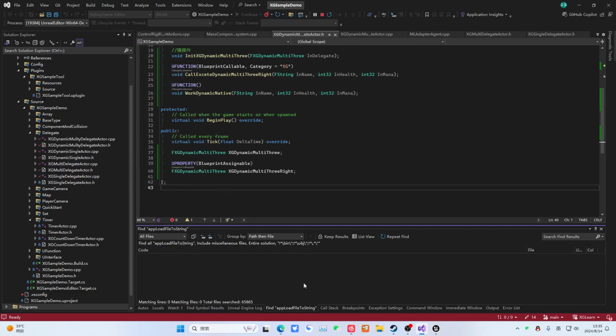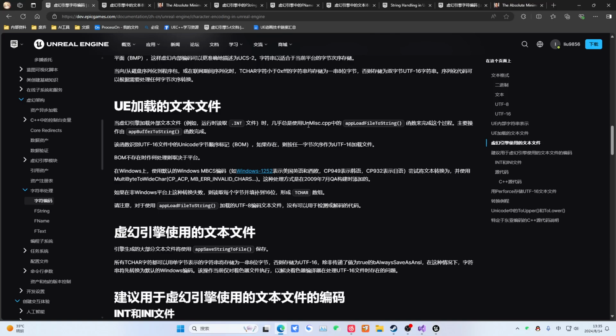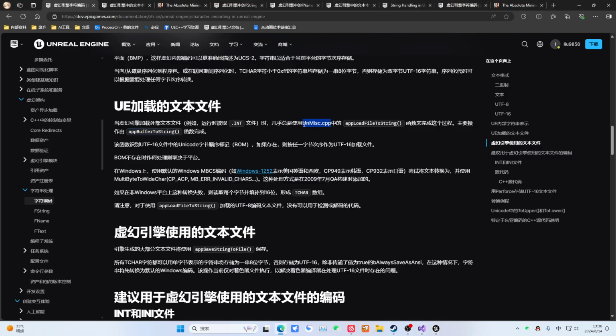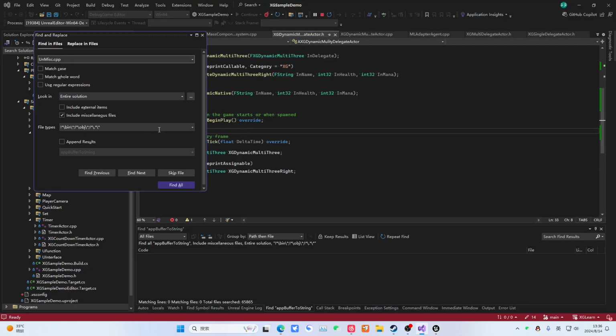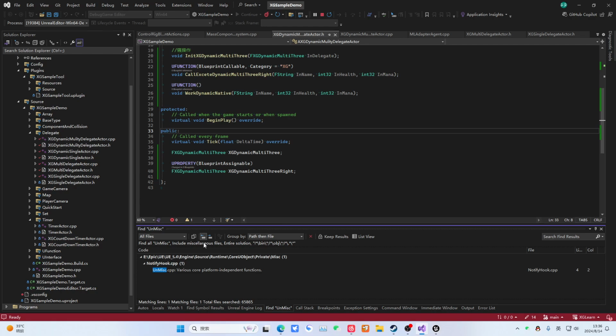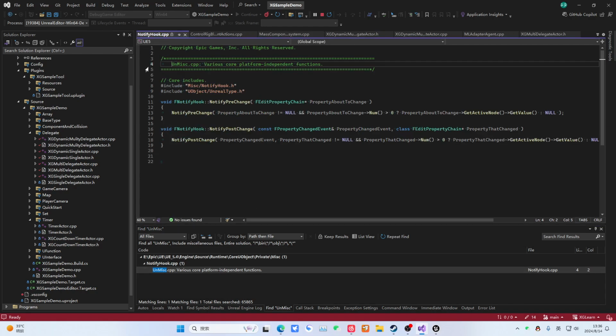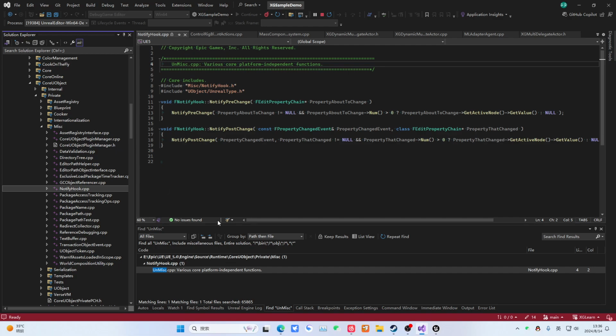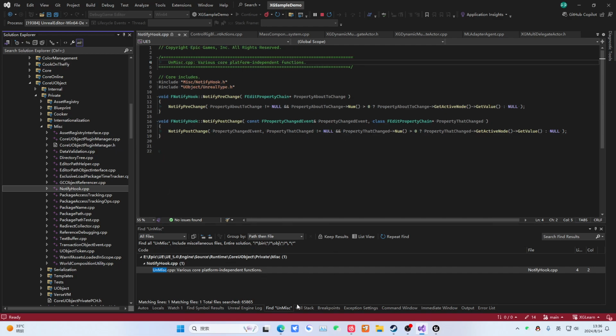It seems like it's not found. That's a bit awkward. It is in this file. Let's see if this file still exists, and search like this. If it's not found here, we'll just ignore it for now. It's enough for you to know that there is such a process.